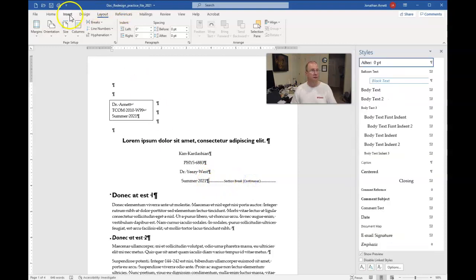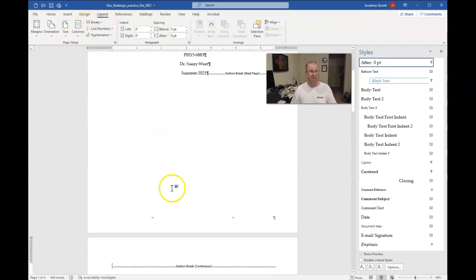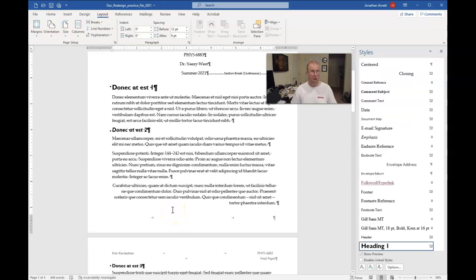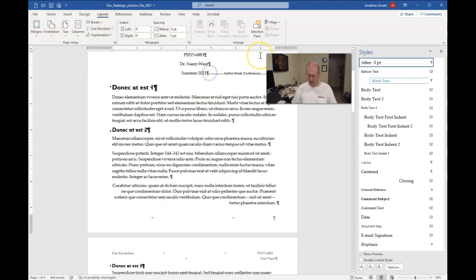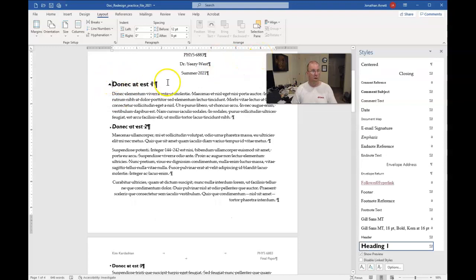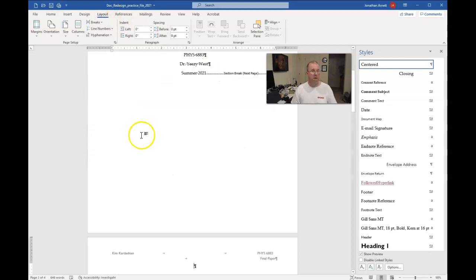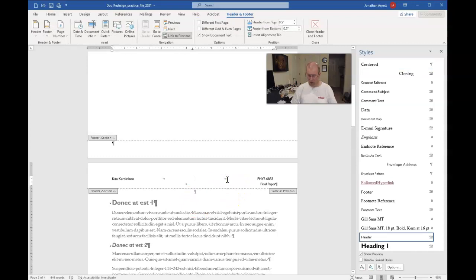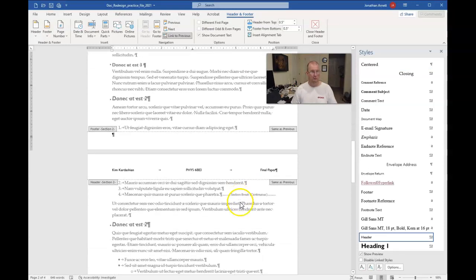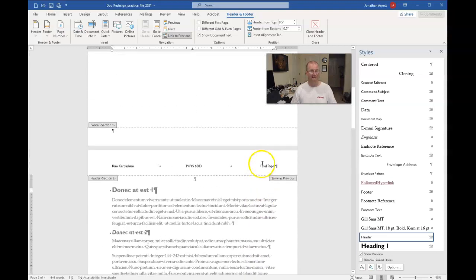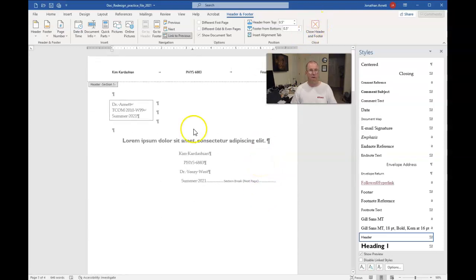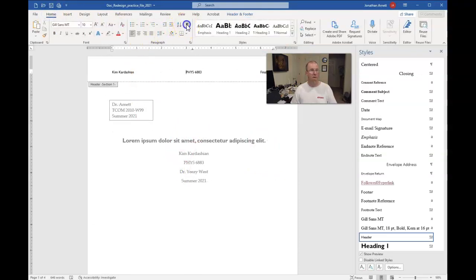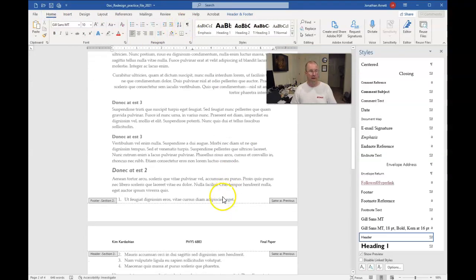All right, that there actually needs to be insert, actually layout breaks. Has to be a next page break. Wow. Not cooperating. All right, so we're going to do breaks, next page. There it goes. That's what I need. All right, now we're getting somewhere. So turn off my pilcrows, my layouts.